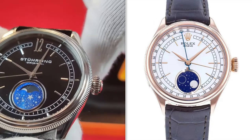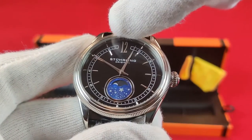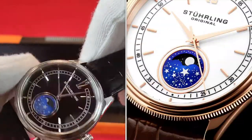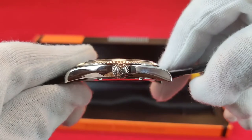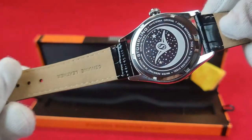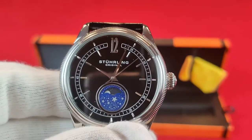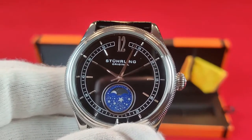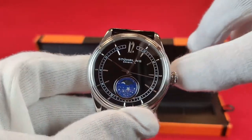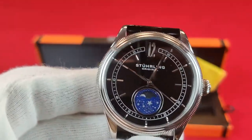And this Celestia comes in several variations. This, of course, being the black, there also is a brown, a white, and a rose gold. 42 millimeters in diameter, 9.5 millimeters tall, and a 22 millimeter lug width. The crystal is a Krysterna crystal, which Stuhrling claims outperforms sapphire and is shatterproof. It has a moon phase, of course. It's the whole draw to this watch.